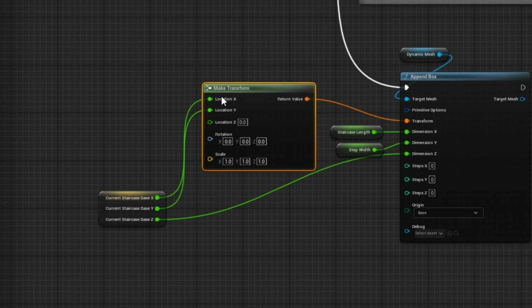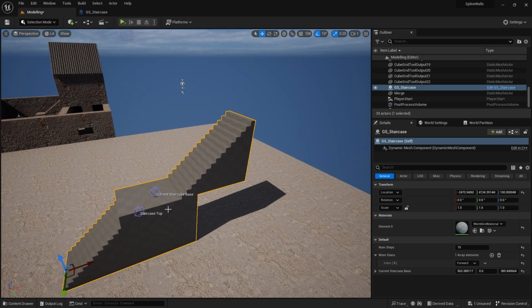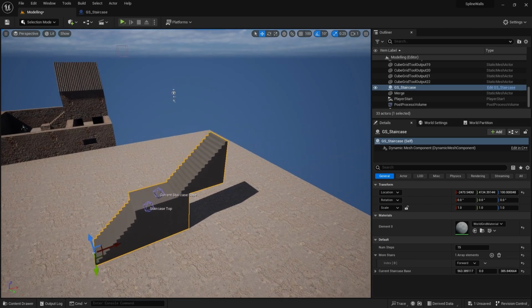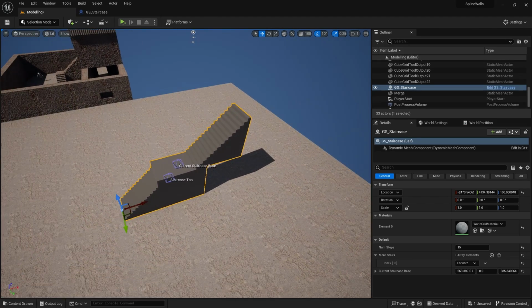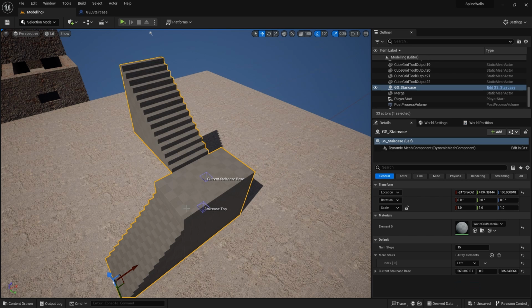Now we haven't quite done everything yet, but let's just see what it's created. Let's see if it's the right dimensions. Compile and save, and let's go back here. I don't know if you can see, but it has created the base in the middle of this landing, because we haven't adjusted it dependent on whether it's forward, left, back or right. So it doesn't really matter what we create here, this is always going to be here. We need to make sure that's adjusted in the X and Y plane to the right location, and we need to rotate it as well.